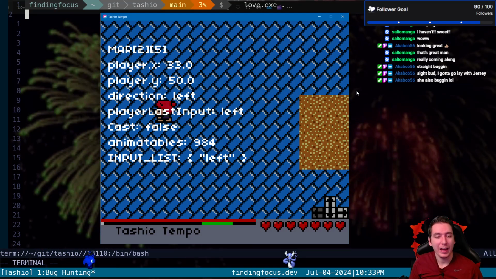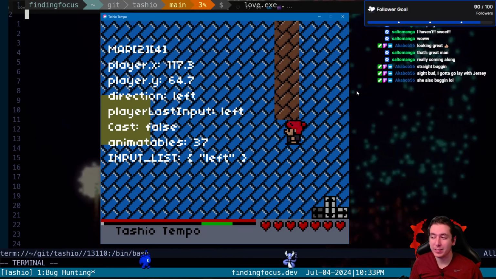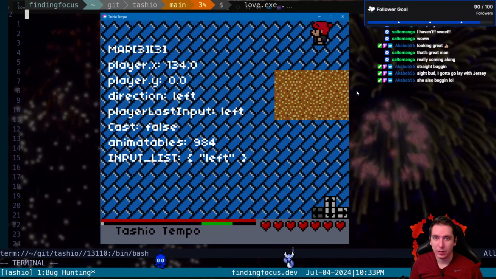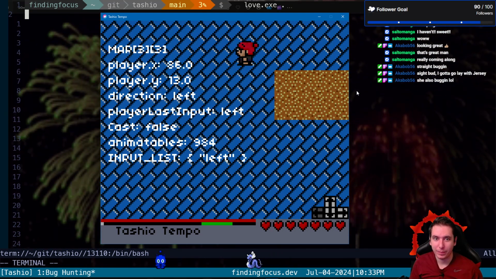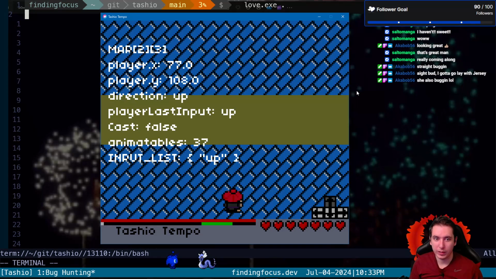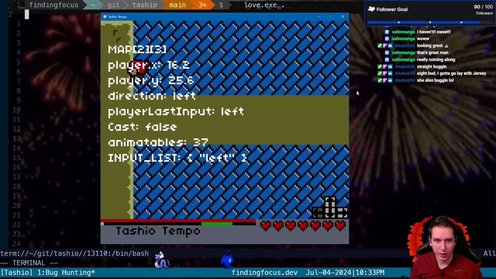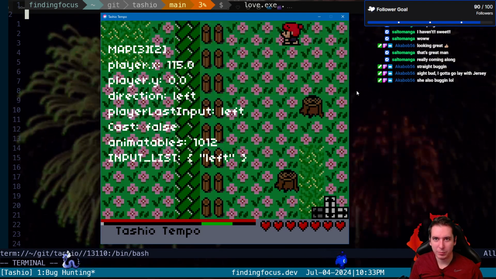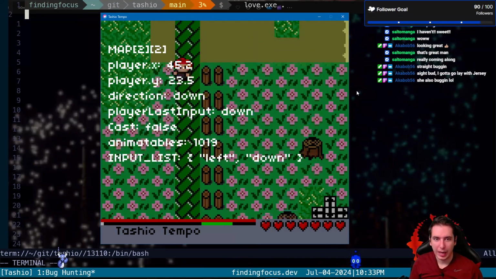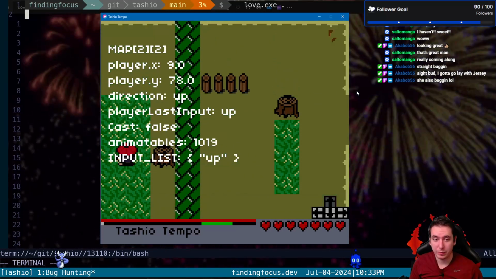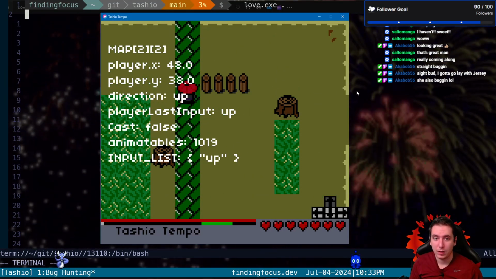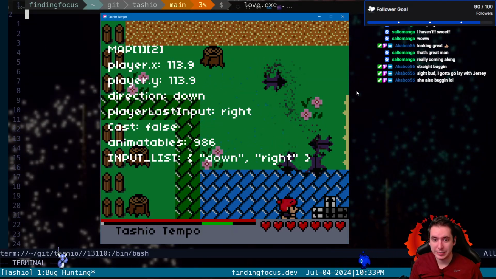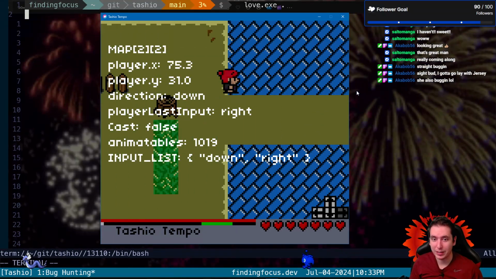I don't know. We can leave this debugging so that next time we do naturally find that bug, we can print this up. I'm pressing 1 to hold up these text values. So we can leave this debugging on and just continue playing and programming as normal. And when we encounter that bug again, we can hold 1 and see if there's anything in the input list.